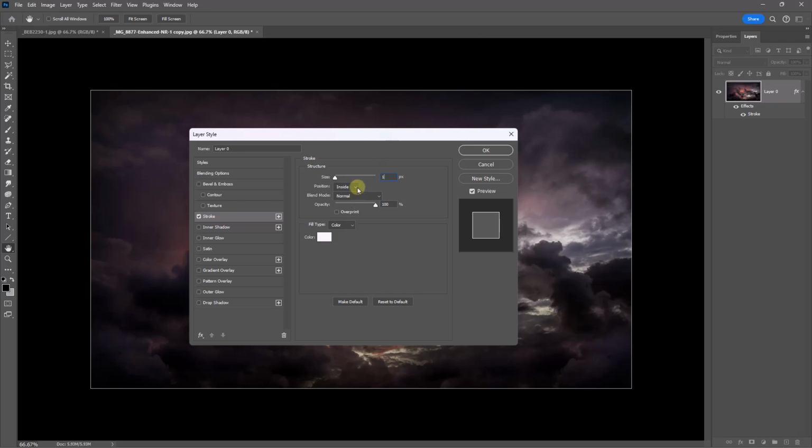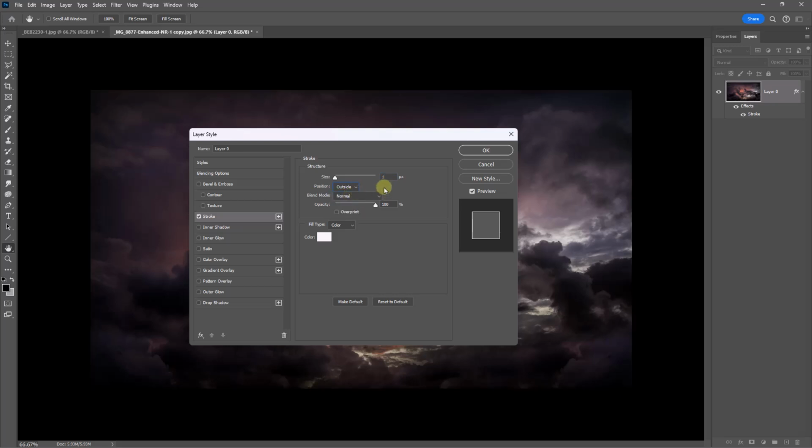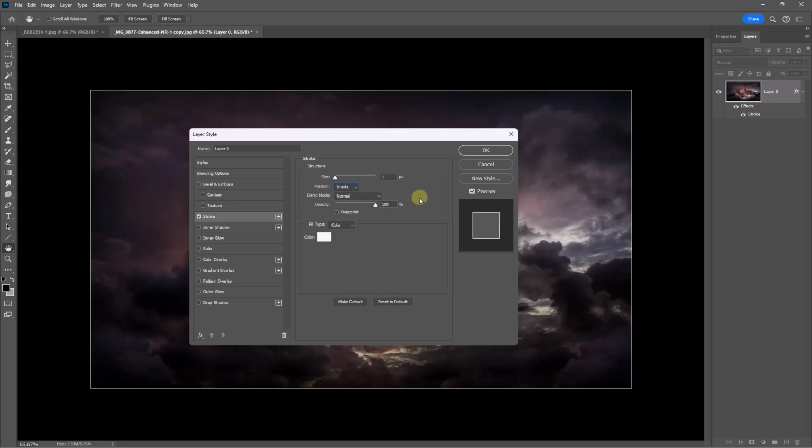In the next option, it's the position of where we want the line placed. Now if I choose outside, of course we're not going to see the line because it's outside of the picture dimensions. So we either have to have it set inside or center. If we choose center, we're going to get a lesser effect. Generally speaking, I always choose inside, that way I know exactly where I am.